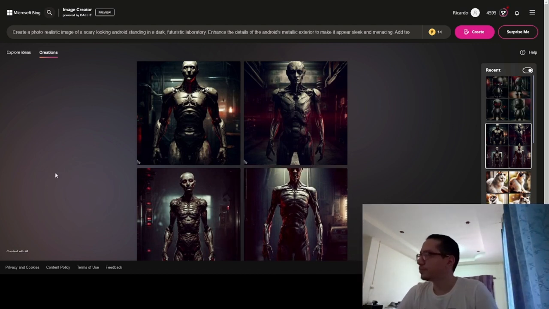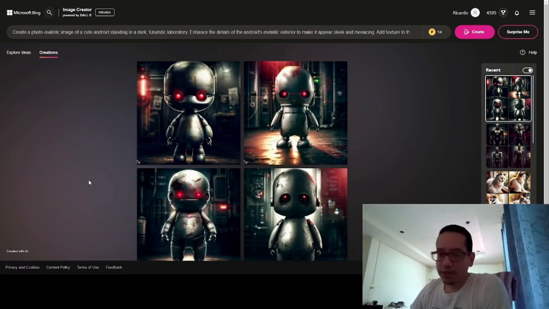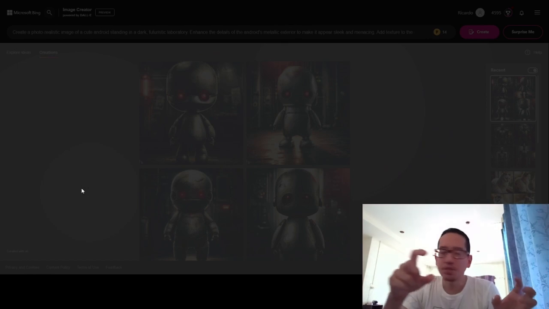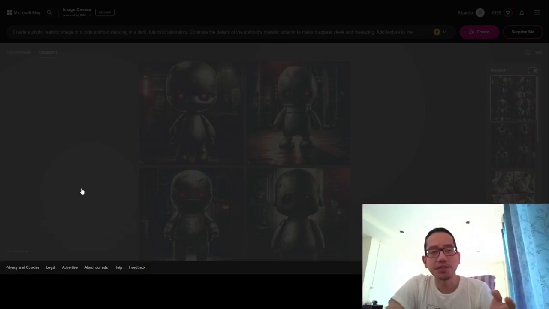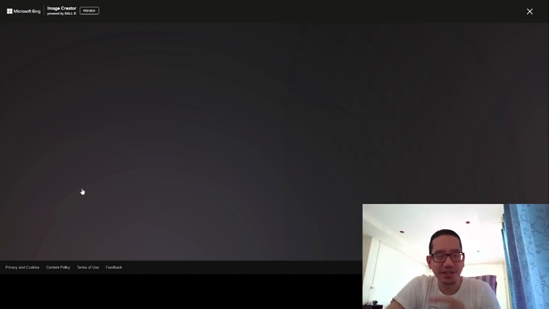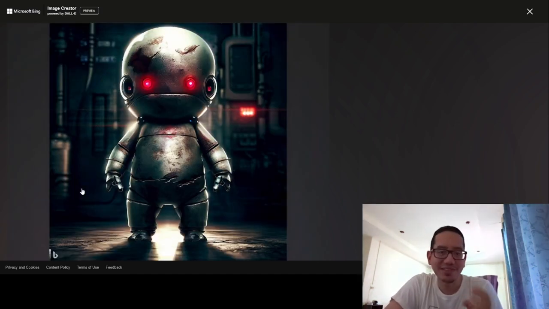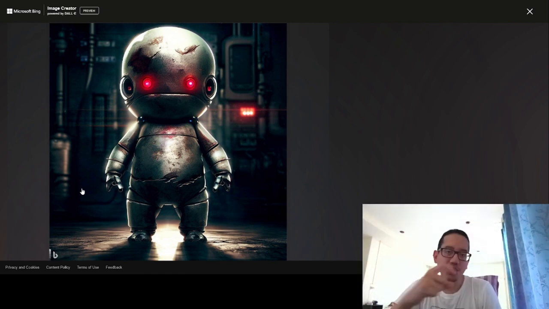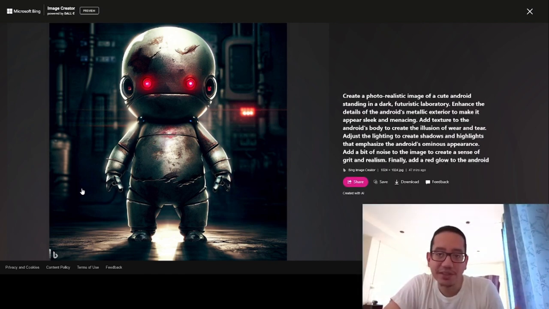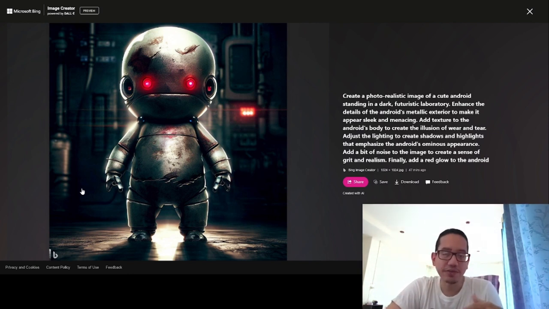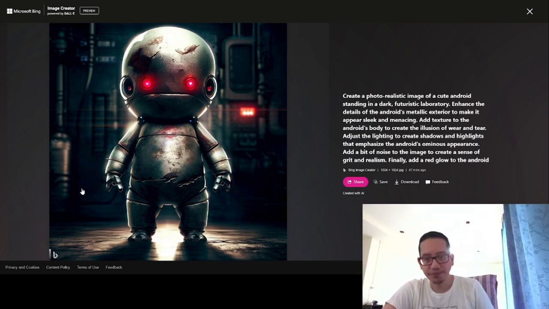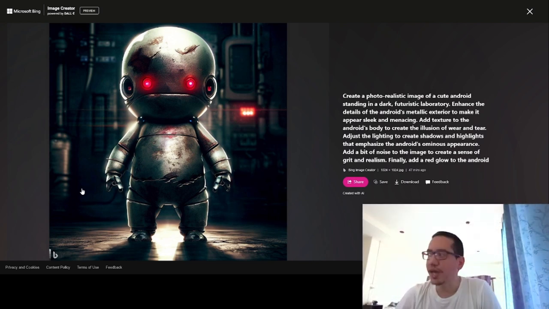in function. Okay, now something interesting is when I use the same prompt and just change the adjective scary looking to cute, it changed the picture altogether. Even though the prompt was exactly the same, changing scary looking for cute can have a very big impact in the results. So this is just to reflect how important prompts are, that even a single word can have a very big impact in terms of what kind of images we are able to generate here. Okay, that means that the more descriptors we add, the better we can fine tune these images.